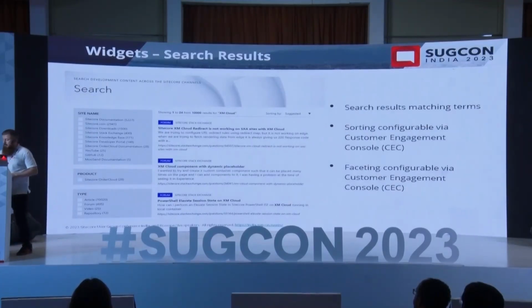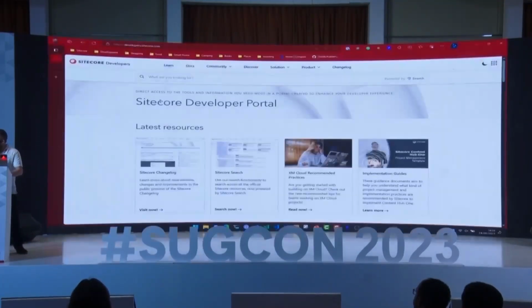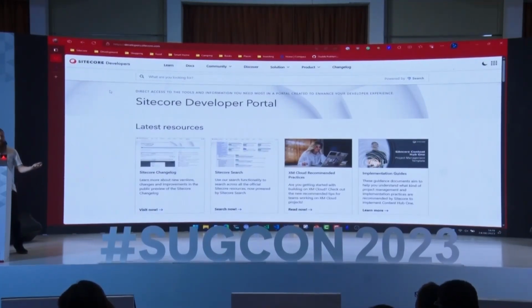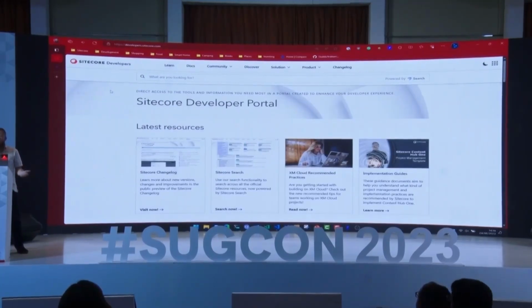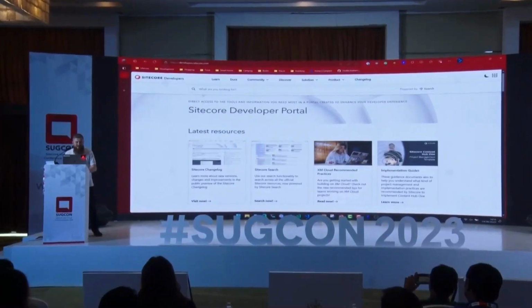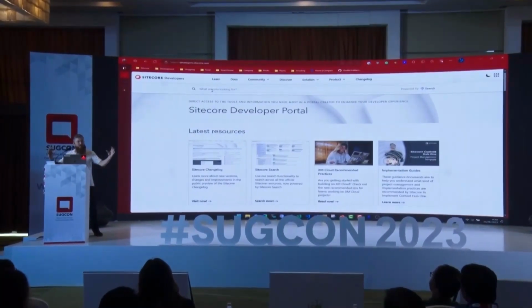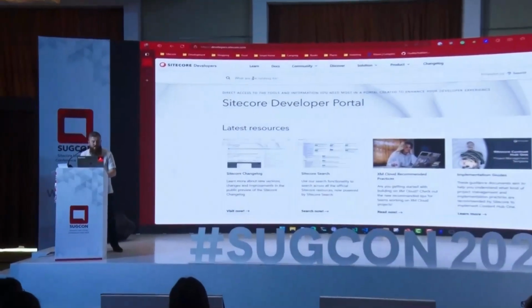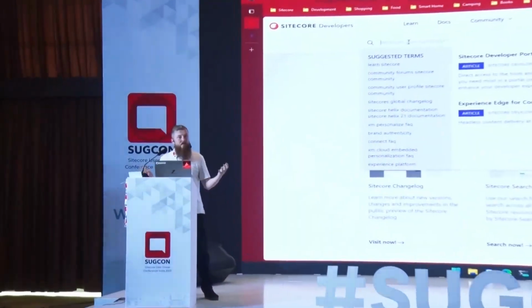Okay, so let's take a look at this in action. Can we jump back to the demo? Okay, awesome. So this is the Sitecore developer portal. There's a lot of developers in the audience, so I'm hoping you've seen this before and this isn't the first time. But when you come along, you get this search box that I mentioned. And if we click in it, we'll see we get our preview search rendered out for us.